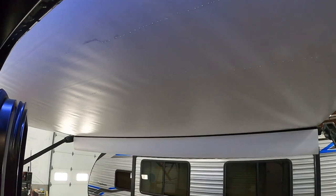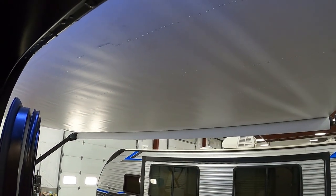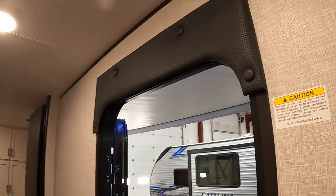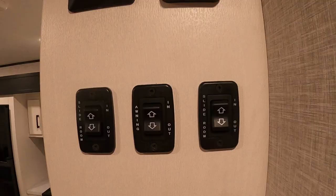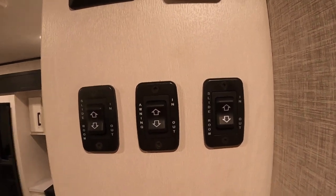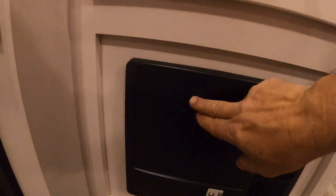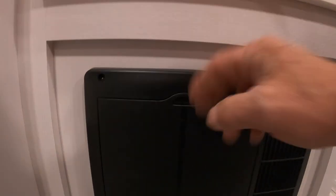Here's where you turn on your water pump to get to that fresh water. Next to those are your slide and awning controls. On the awning, you don't want to run it out until you can see that bar — if you continue to hold the extend button, it will extend beyond that, slip up onto itself, and start rolling backwards. So keep an eye on it and don't run it further than you need to. Next to those are the slide controls, which you'll use when you're ready to close the unit up. Down here we also have our breaker box and fuses — a ton of 15s and a handful of 25s. Highly recommend having some of those with you when you go camping.